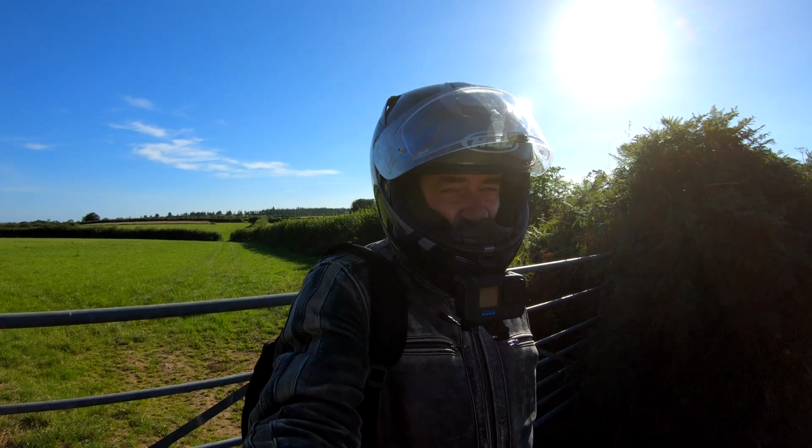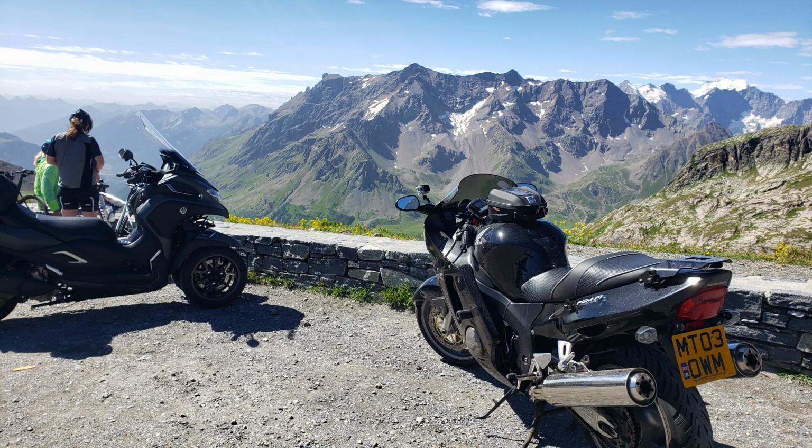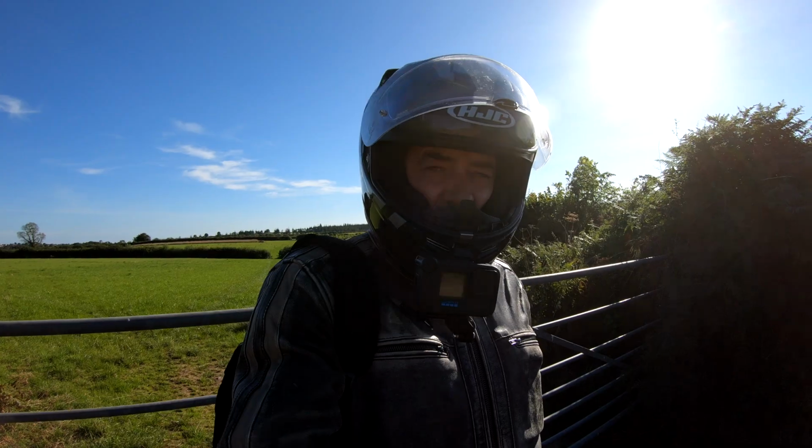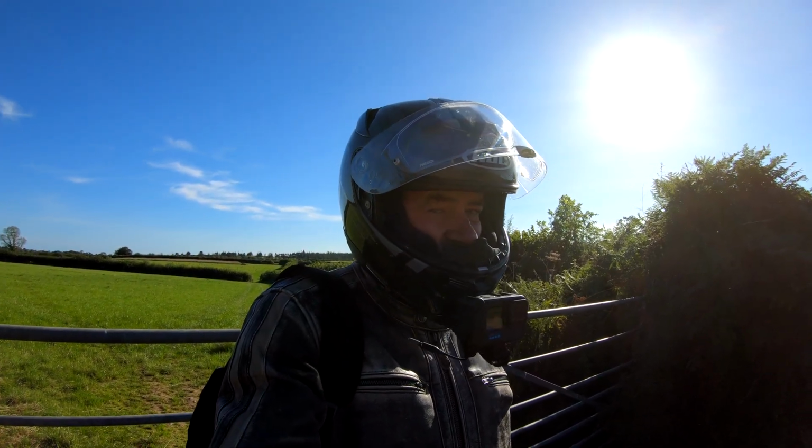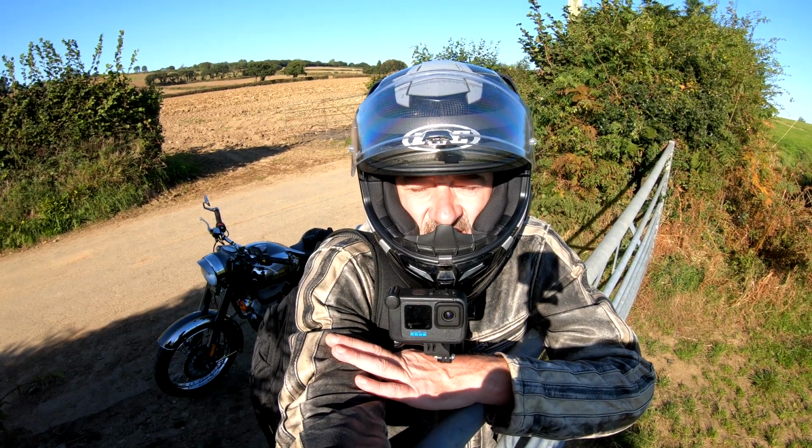And there's another one from Lord Bilius. Yes, another scenic shot, but he said this is at the top of Col du Galibier. You'll have to excuse my pronunciation. He says this is 2,642 metres above sea level in the French Alps near Grenoble, and it's the highest point that the Tour de France visits, which makes it interesting. Far easier on the Blackbird though, methinks, Mr. Bilius. Thank you, sir.